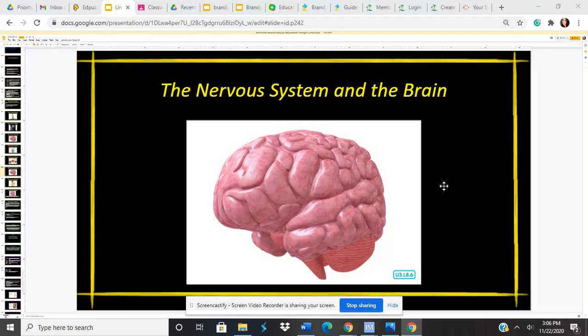Great job, everyone. Your brain is not very big, and yet it is more powerful than the strongest computer ever created. All other systems of the body are dependent upon the complex 3-pound organ that lives inside your skull. Your brain is the center of your memory, thoughts, and feelings. Your brain is the command center of your whole body. When your brain stops working, the rest of your body will stop working as well.